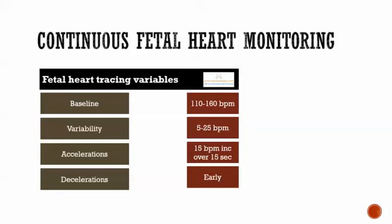But with late decelerations, you have to remember that these are the bad ones. So if late decelerations continue happening and it's been greater than 30 minutes, you can decide to check a scalp pH. If it's less than 7.2, that would say this is a very acidotic fetus and things aren't going well, and you need to do an imminent delivery. Or you could have the late decelerations going on, and then you look at the tracing and say now that this has been going on for a while, we have minimal or absent variability in addition to these decelerations. That would be another indication that we need to deliver now. We need to do imminent delivery.